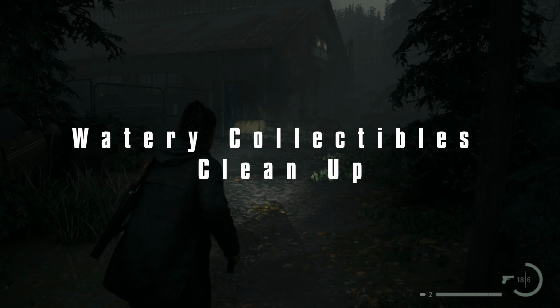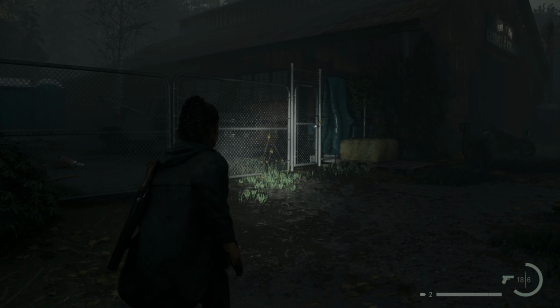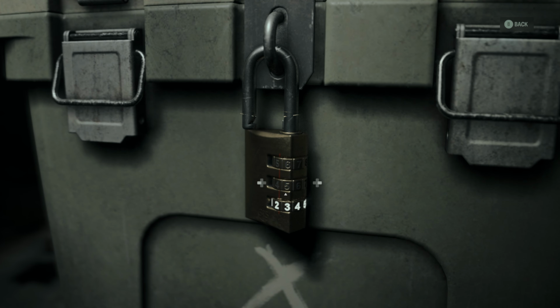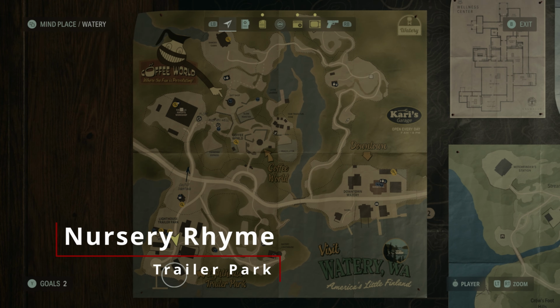Now make your way to the car and head over to Watery. Be on your way to the Kalevala Knight's workshop and open the locked gate that leads to the backyard with the bolt cutters. Take care of the two enemies here and open the cold stash close to the wall with the combination 5, 4 and 2.